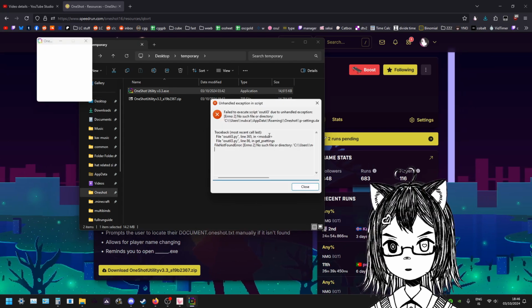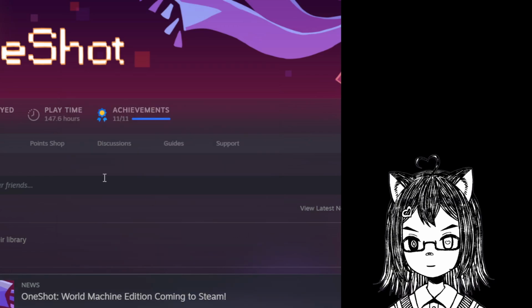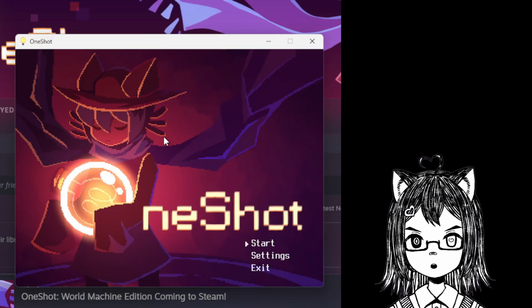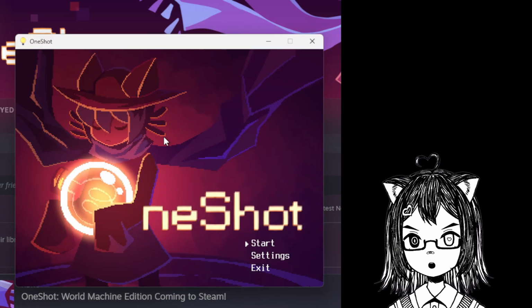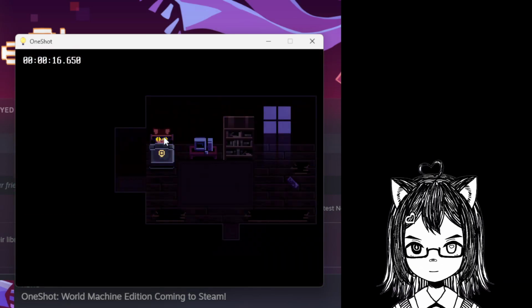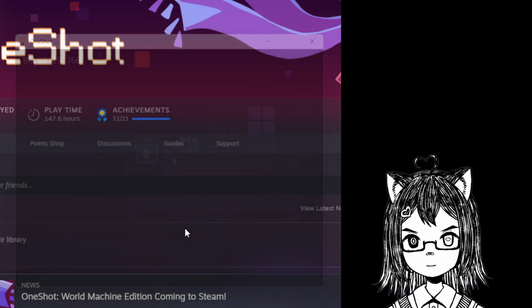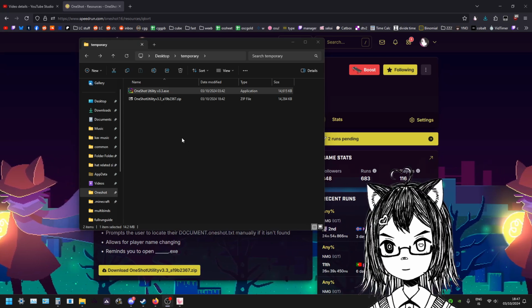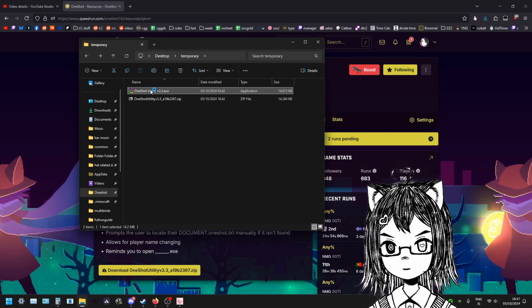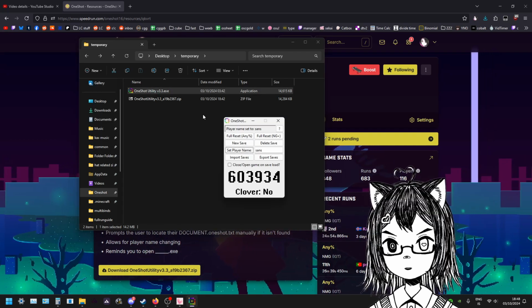If you try to run the program and you get this startup error about P settings, then go ahead and close that and open the game. And all you have to do is play up until the point you can close the game again. Right here, and now you can close the game. Doing that will create the P settings file that was missing, so now you should be able to open the program without a problem. Now I'll show you how to import the practice save pack that I made.